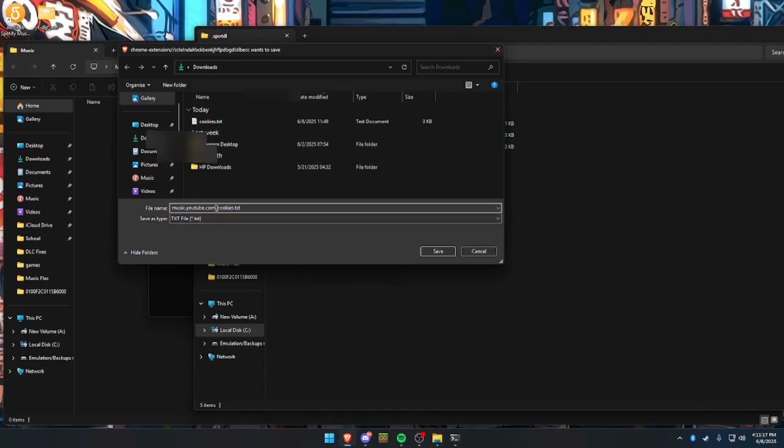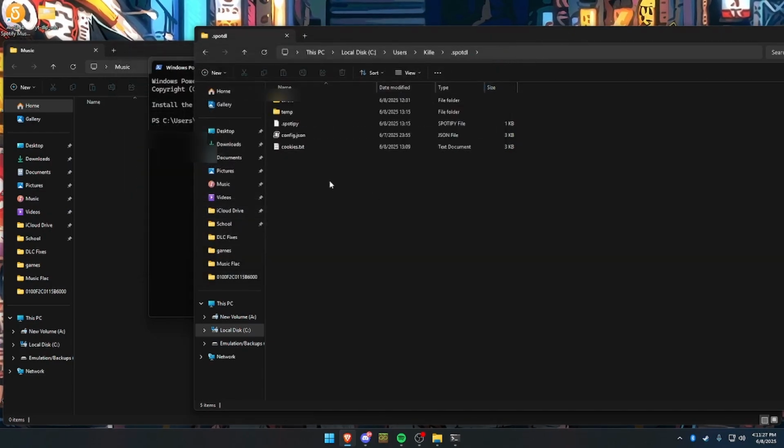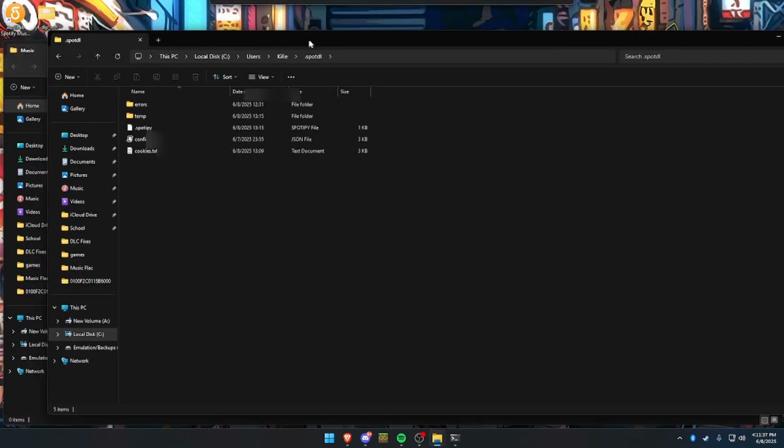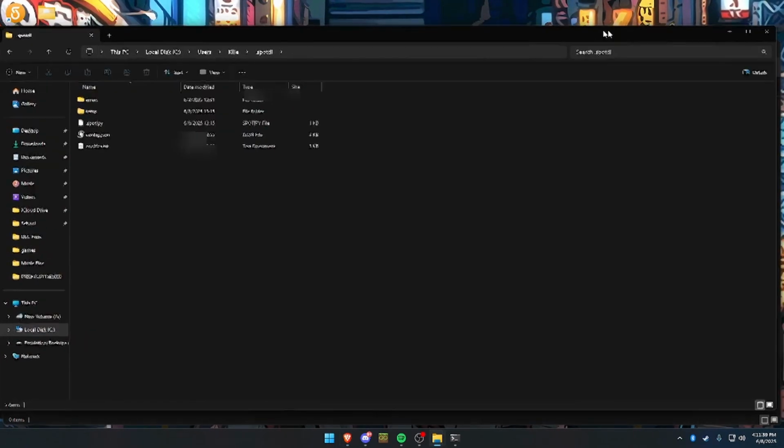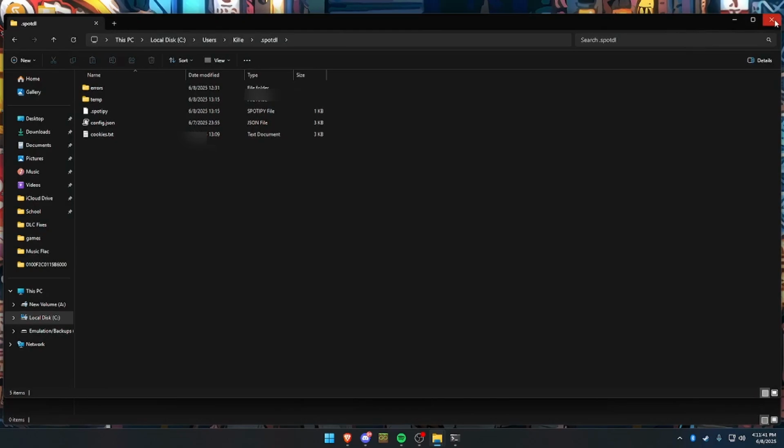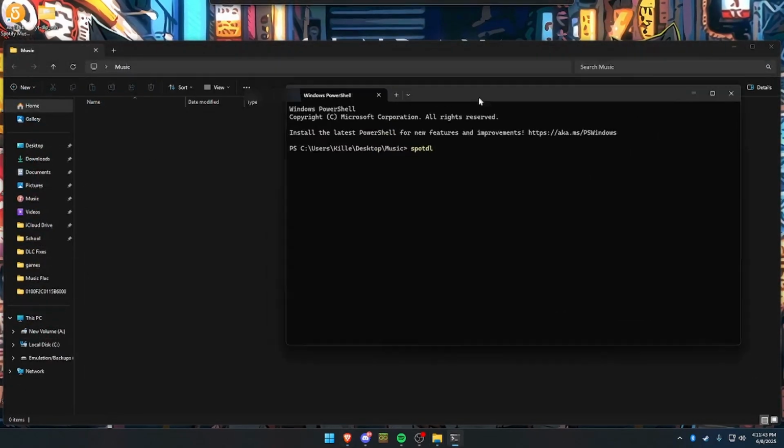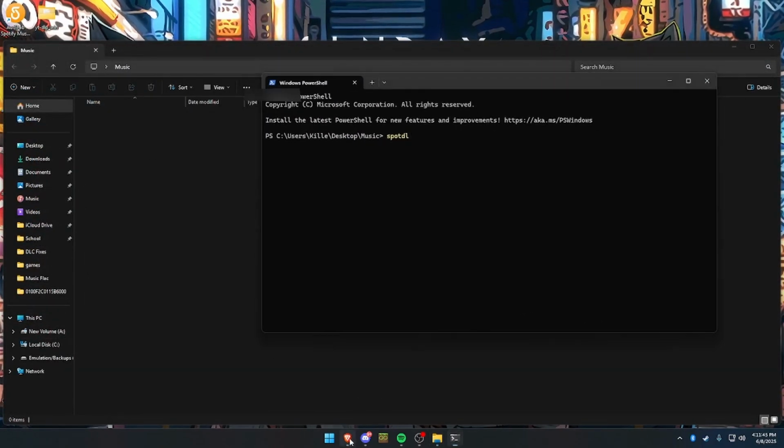But you would want to at least remove the "YouTube Music" part and just save it as cookie. It's easier when you're putting in the parameter, because you don't have to type YouTube Music, since it has to know what file you're trying to read. And you want to put it in here, because while you're setting the parameters, if you don't put it in the directory, it's not going to know what file it is, and you would have to put a path to that file. That could be tricky if you're trying to keep this as simple as possible. But once you have that installed, you should be good to go ahead and start using SpotDL.